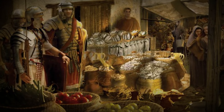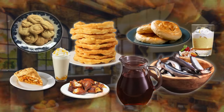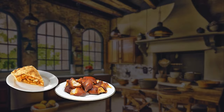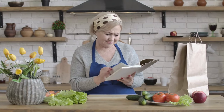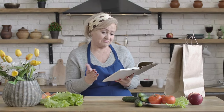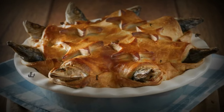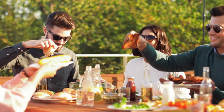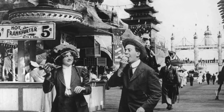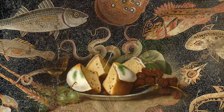So there you have it — a glimpse into the past, a journey through time in our culinary time machine. The recipes we've explored today may have faded away, but their stories linger on. Now, I challenge you, our viewers, to explore your own family's culinary history. Who knows what forgotten recipes are waiting to be rediscovered in your grandmother's old cookbook? Explore your own family recipe archives, try recreating ancient dishes, and share the stories behind these forgotten recipes with your friends, family and loved ones — because food is meant for sharing. By embracing our culinary past, we can ensure that these forgotten recipes are passed down to future generations, keeping our food history alive.